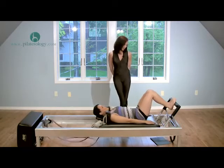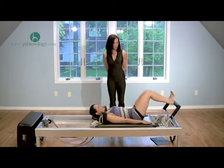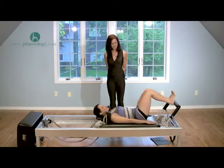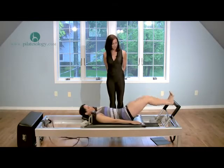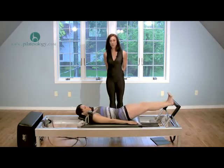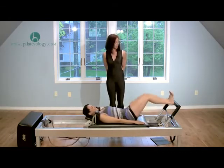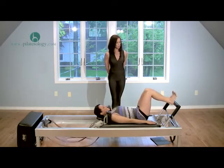8, 9, and right to the heels, heels up, toes back, and flex, and in, 2, in, 3, in, 4, in, good, 5, in, 6, in, squeeze, drag, 7, drag it in, 8, and we're going to go right to the tendon stretch on 10, and 10 of the tendon stretch.